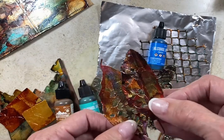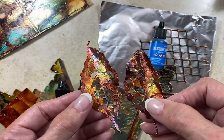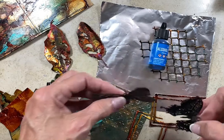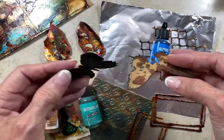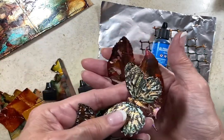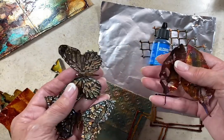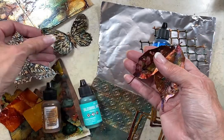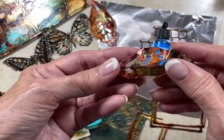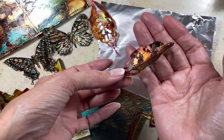I like using the aluminum can but it's very hard to cut with a Cricut Bug. It might work better with a Big Shot or some other machine, but with mine I just couldn't get it to cut well. All of these are made with aluminum foil on cardstock. These pieces were on cardboard — the aluminum foil was attached to the cardboard before I started the alcohol ink — and then I cut them out with my die cutter. I love how these leaves turn out, because once it's on the cardboard you can mold it and make it look more three-dimensional.